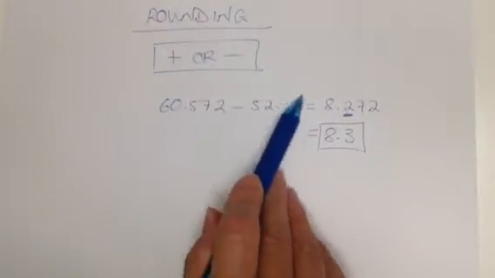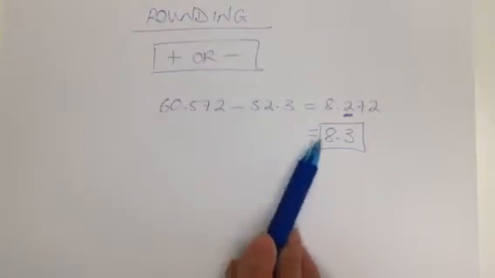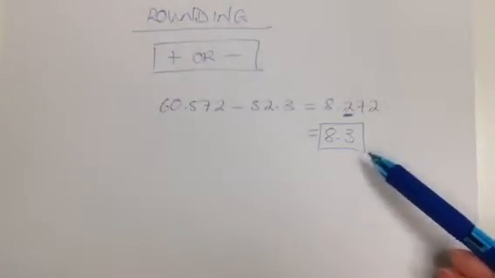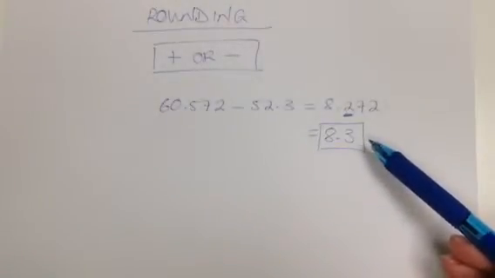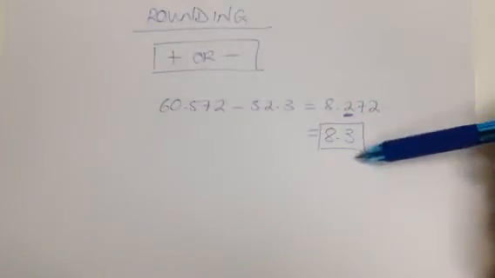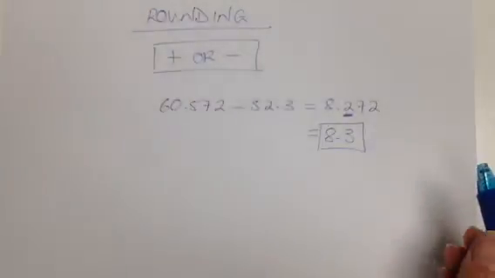Now you might look at this problem, just glance at it and think, okay, this has 5 sig figs, this has 3, so my answer will have 3. But it doesn't, it has 2, because when we add or subtract, we must round to the decimal place. We're limited to that decimal place rather than limited to the least number of significant figures.